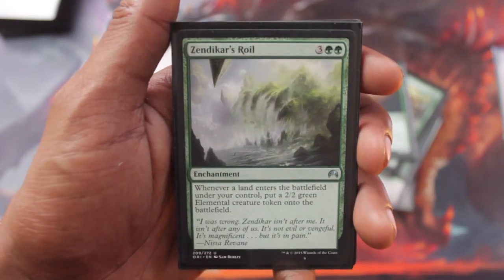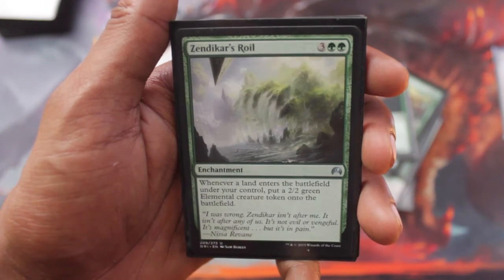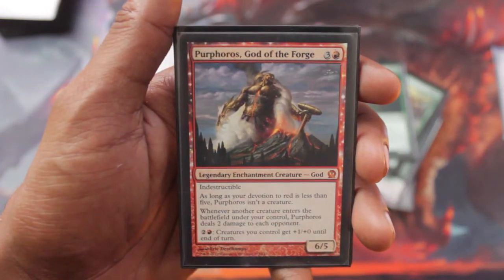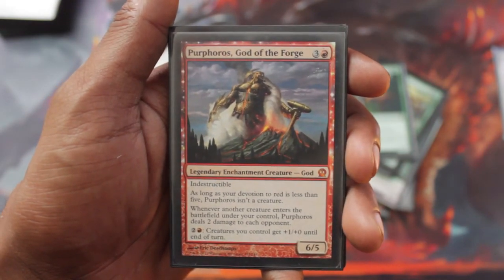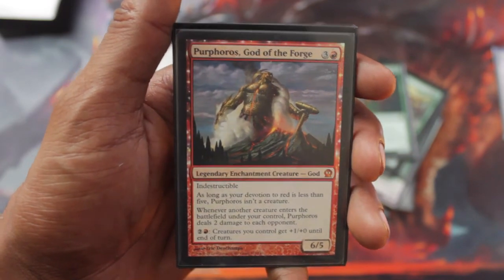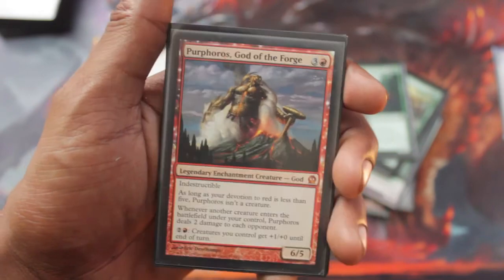Dendrite Royal. For 3 and double green, you get an enchantment that says whenever a land enters the battlefield under your control, put a 2/2 green elemental creature token onto the battlefield. Purphoros. If you guys know who Purphoros is, I know a lot of you do, because whenever another creature enters the battlefield under your control, it deals 2 damage to each opponent. And he can be a creature that's indestructible, which is pretty rad.